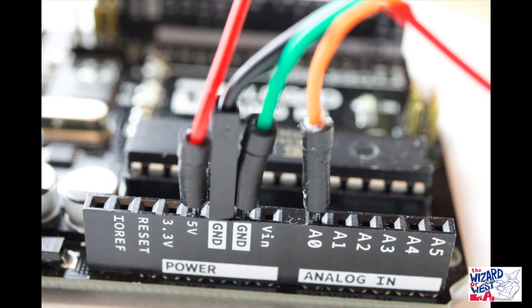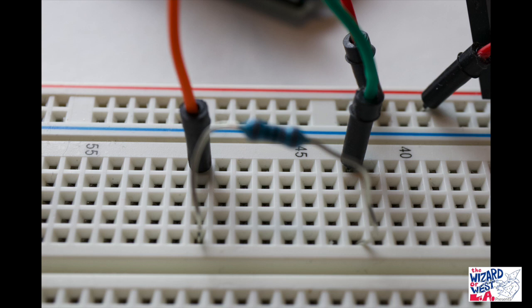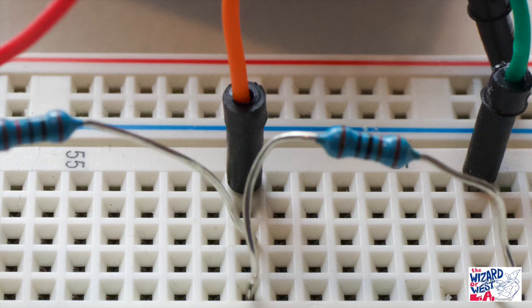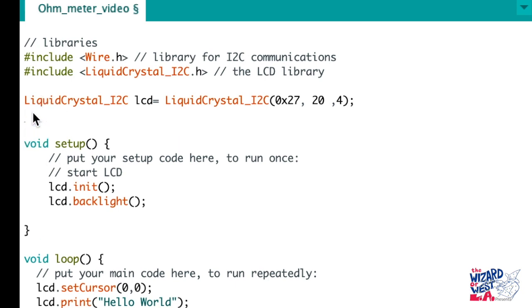Remember that the red wire and the black wire go to the display. You should have three wires on the positive part of the breadboard. The green and the orange wire is the 1K resistor; the orange and the red wire is the mystery resistor. That's how they look when they're connected. Where the orange wire is connected, you should have two resistors joining that connection. So let's modify our code from the display.